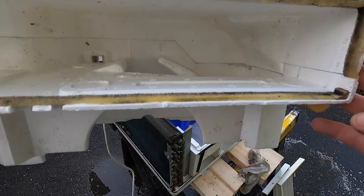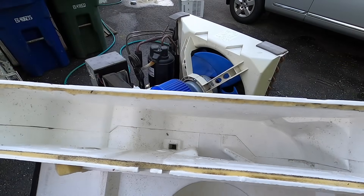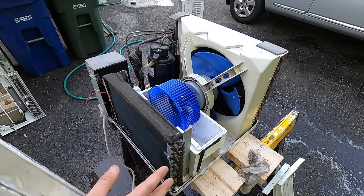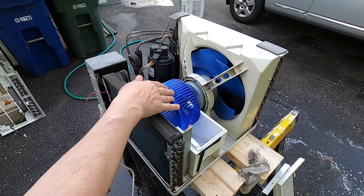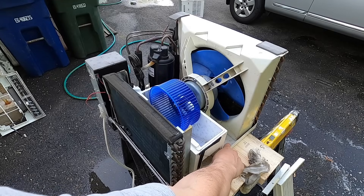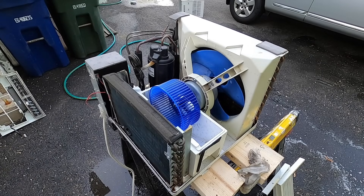I gave this thing a second cleaning, and it's not ever going to be perfect — a lot of this is staining from the mold and mildew. But it actually looks pretty clean, especially compared to what it did look like. The important stuff is what's going to be blowing inside the house. If you have mold in here on the fan, you can see that's nice and clean, and all of this — that's the important thing. Everything else is going to get dirty, you're going to get leaves and stuff in here and it's going to get wet and nasty. So let this dry out a little bit more and then we'll be good to reassemble.